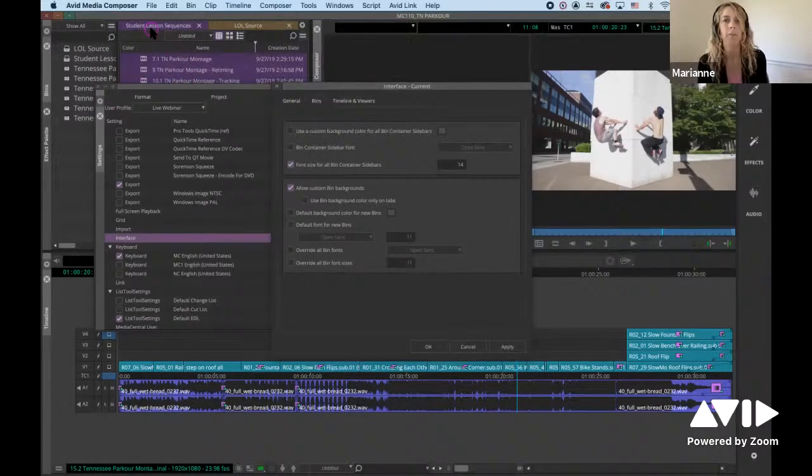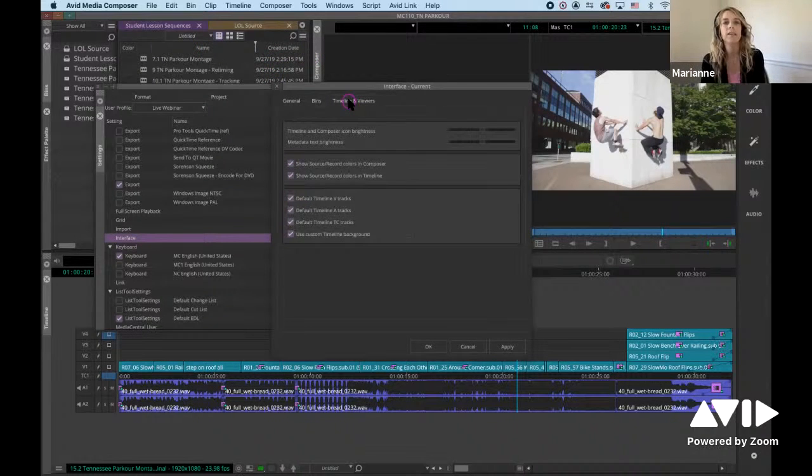I love color labels. My whole life is color labels because I tend to get really distracted easily, and it keeps me organized. So I do that in Media Composer, but I really don't want the background in my bin to be a color background. So I actually set this setting, use bin background color only on tabs, and then I get my ideal world. It depends on you. Do you want the background to be in color? Great, turn this off. Do you want just the tabs? Great, don't colorize your backgrounds if you want everything to be gray.